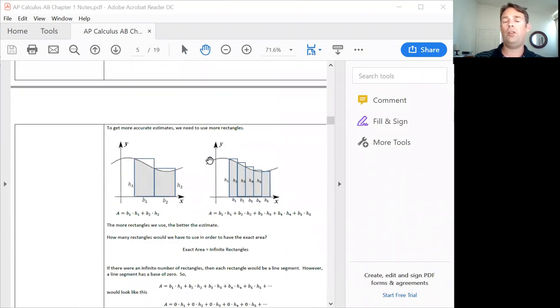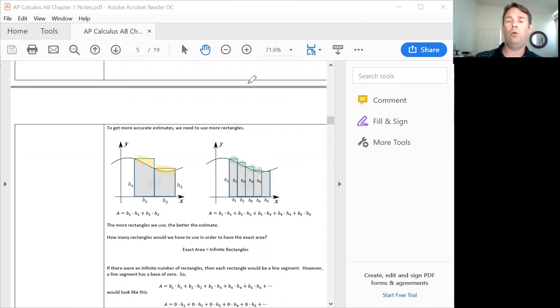So they started looking and going, what if we broke it up? What if we made it a whole bunch of rectangles, like for instance, 2 rectangles? If we did 2 rectangles, the area would be a little bit better. But if you notice, I'd still have a little bit too much right over here. It would still be an over approximation. If I make more rectangles right here, all of a sudden, it's a little bit better approximation.